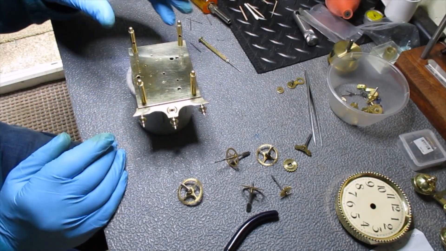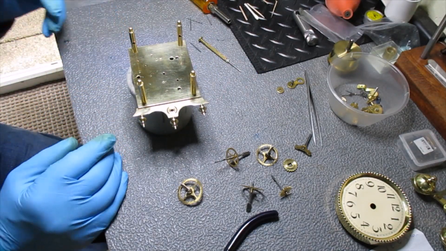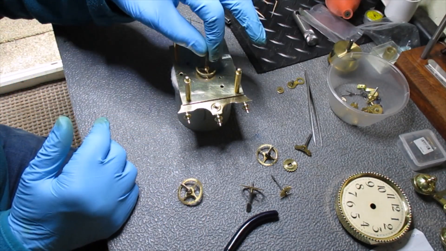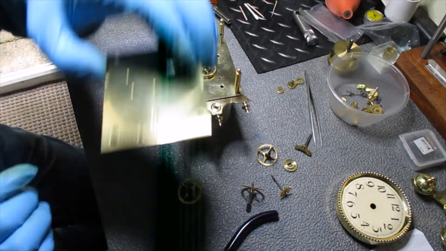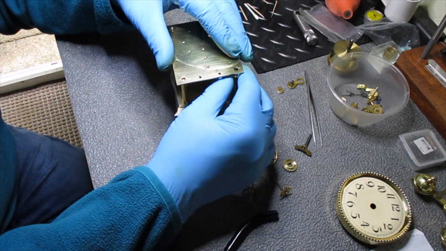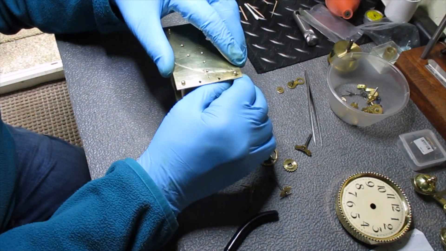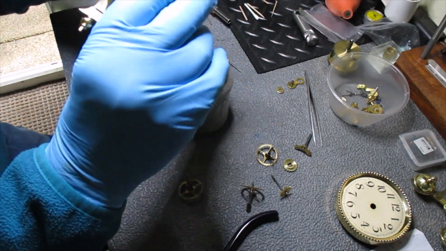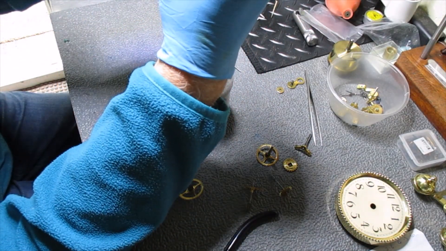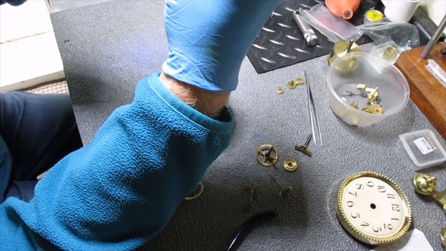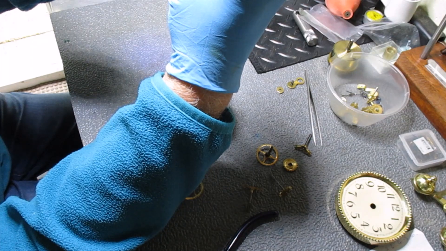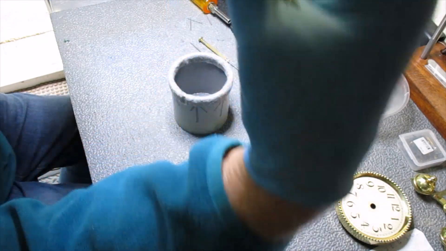I thought I'd show how I check all the mobiles. Put one in, put the plate on, and just spin it. If it spins freely and it's got end shake, you lift it up and it immediately drops back down again. Doesn't need much, don't even know whether you can hear it or not.